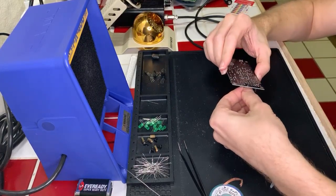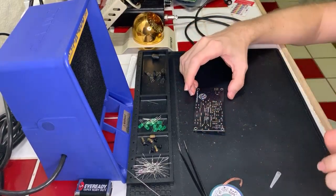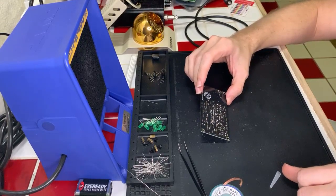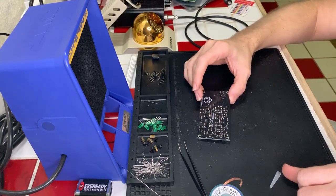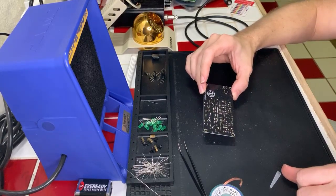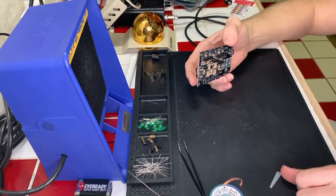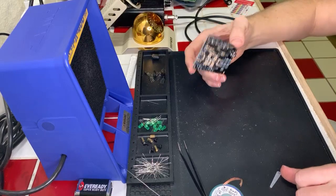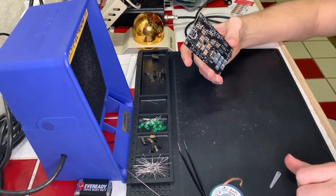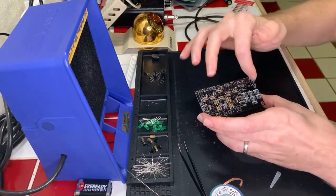All right. Unfortunately, I am out of time for stream today. So what we're going to have to do is I'm going to have to wrap it here. And I'm going to try and get this component desoldered later, and see if I can't fix it. Then it may take me a little bit longer to poke at this, but I should be able to get it done. And once that is wrapped up and working, hopefully then I can come back and do the rest of the components and wrap this board up.